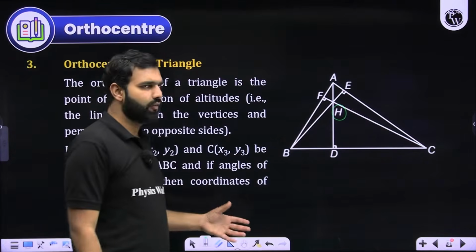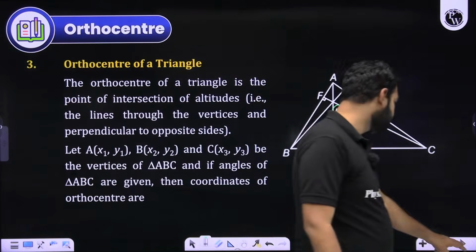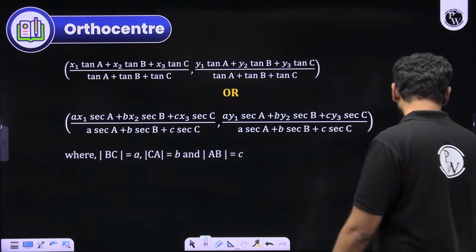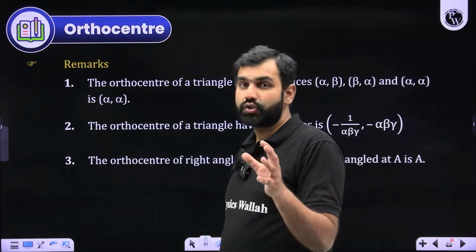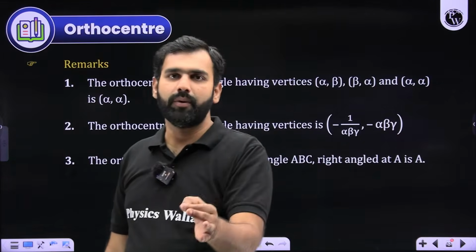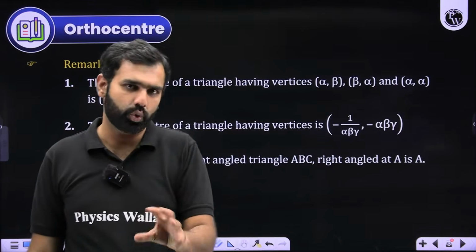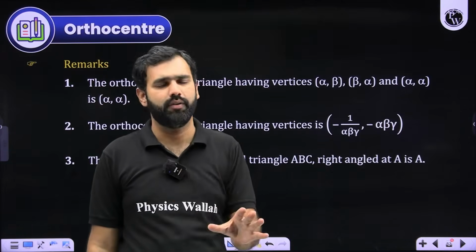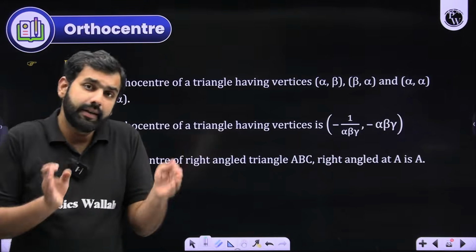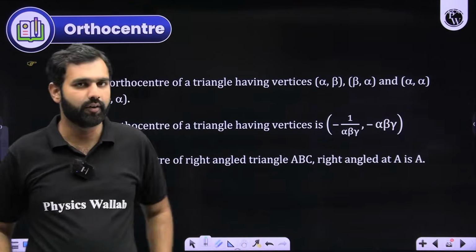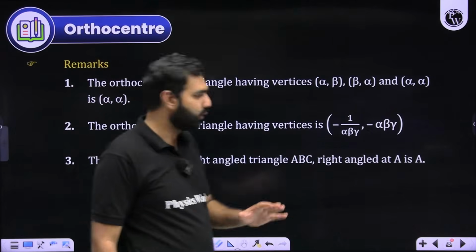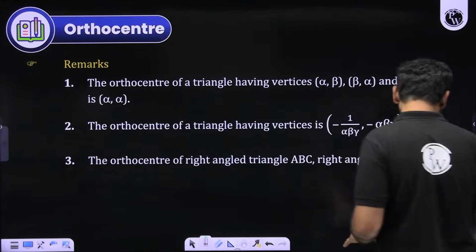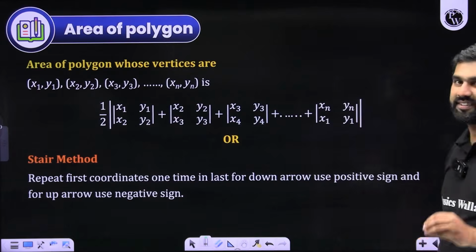Again, there is a formula for it. You need not remember it. The standard method is also what we'll be discussing once we start discussing the straight lines. I'll give you a standard formula, slope or basic method through which you can find the orthocenter of any triangle. So don't worry about that. We'll understand a logical approach instead of learning a formula. These are some results. You can learn them. You can revise them by yourself as well. But as of now, in this one shot, we are skipping that.